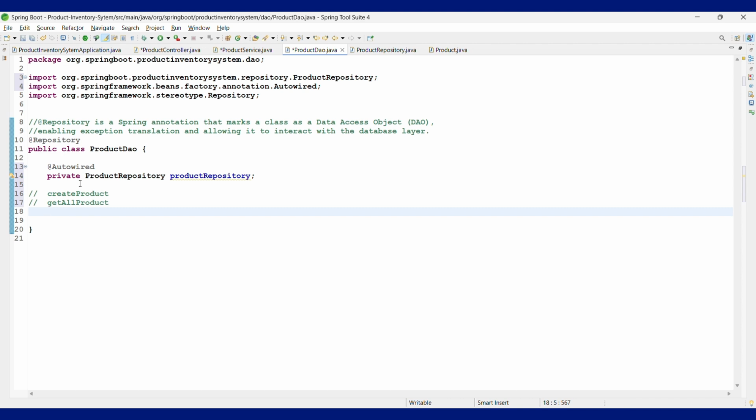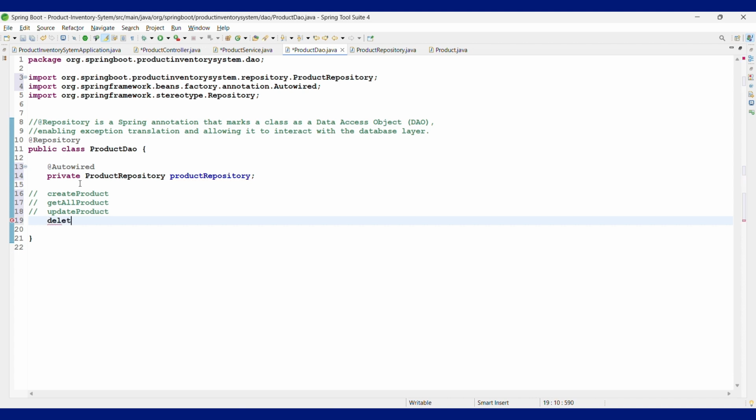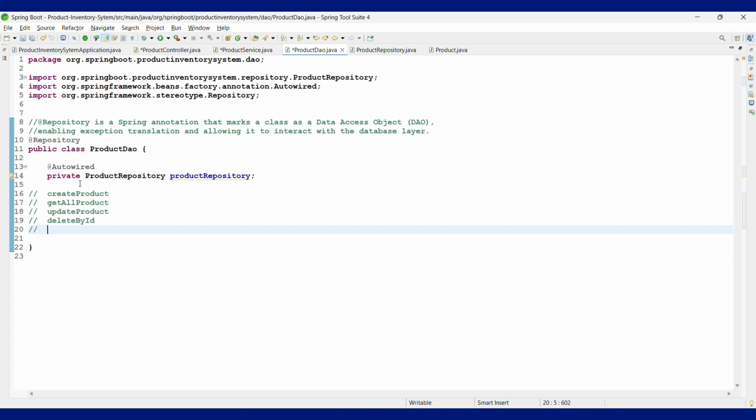Third one is update product, and the fourth one is delete by ID.